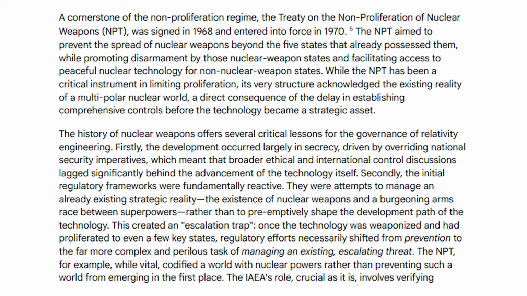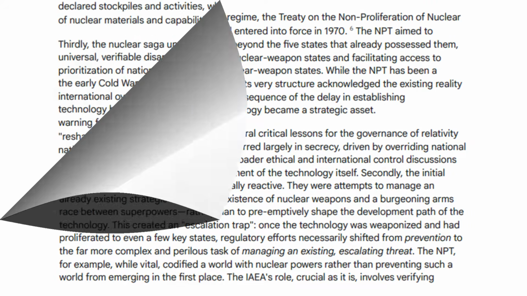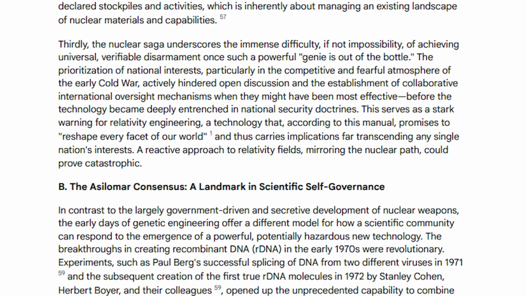The IAEA's role, crucial as it is, involves verifying declared stockpiles and activities, which is inherently about managing an existing landscape of nuclear materials and capabilities. Thirdly, the nuclear saga underscores the immense difficulty, if not impossibility, of achieving universal verifiable disarmament once such a powerful genie is out of the bottle.